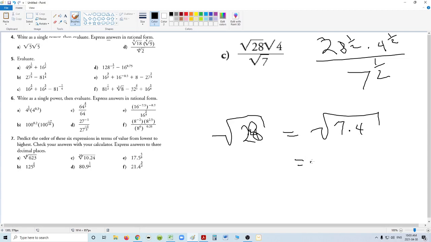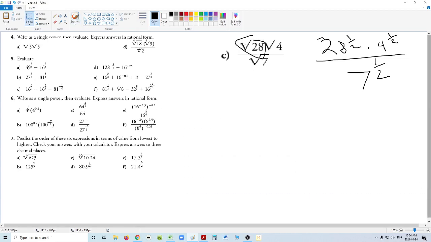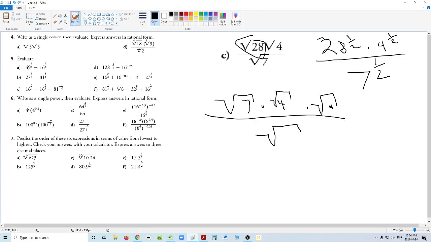You're allowed to then rewrite it like this. So that means up here, I can rewrite that 28 as square root of 7, and it becomes very obvious now, times square root of 4. So that's the 28 times square root of 4. That's the square root of 4 over square root of 7. Now it's very obvious right here that they just will cancel out. And any square root times itself just produces the number inside.